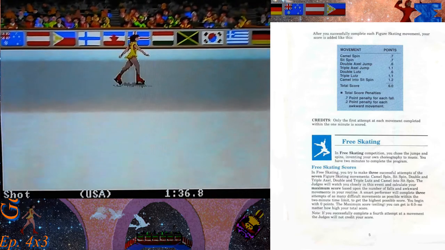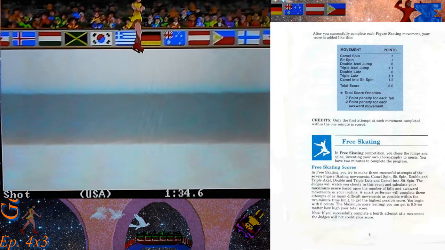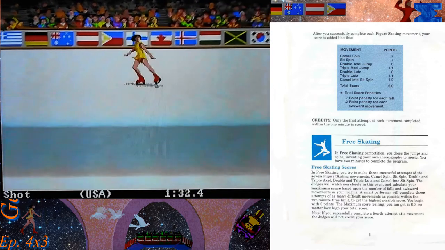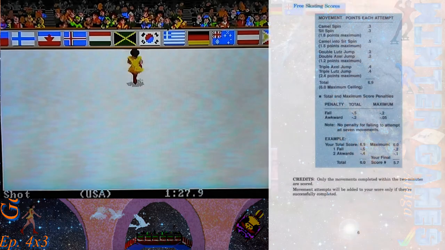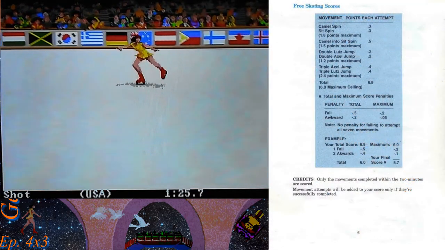manual. In free skating competition, you choose the jumps and spins, inventing your own choreography to music. You have 2 minutes to complete the program. Here we have the scoring for the free skating. Again, and the moves themselves on the joystick.